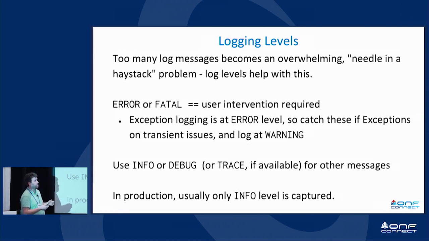With debug on, it's still a huge number, but we didn't really want to remove logging commands that somebody might find useful, especially if they're a programmer trying to debug something. Some things to know. Only use error and fatal if you need user intervention. If you're throwing an exception, that shows up as an error. Catch it and throw a warning if it's something that's recurring, like I'm trying to reconnect to etcd or I'm trying to connect to a database. Catch that, print a warning saying that you can't do it, but don't let the exception fall, because then it'll show up as an error, and usually that doesn't mean the same thing.